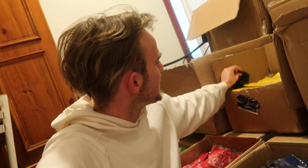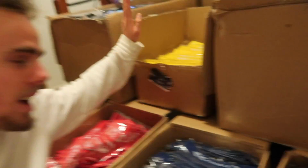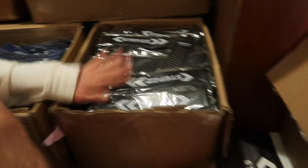So what actually happens, I feel like there's been a bit of confusion with the resistance bands. When you order a set of resistance bands, you'll get six items. Number one is this little, okay, it's tied up. This carry bag right here, where you can put your bands in, take it anywhere you want. Super efficient. It means the bands don't get dirty if you use them at the park. Then on top of that, you also get one yellow, one green, one red, one blue, and then one black resistance band. So you get a set of five.